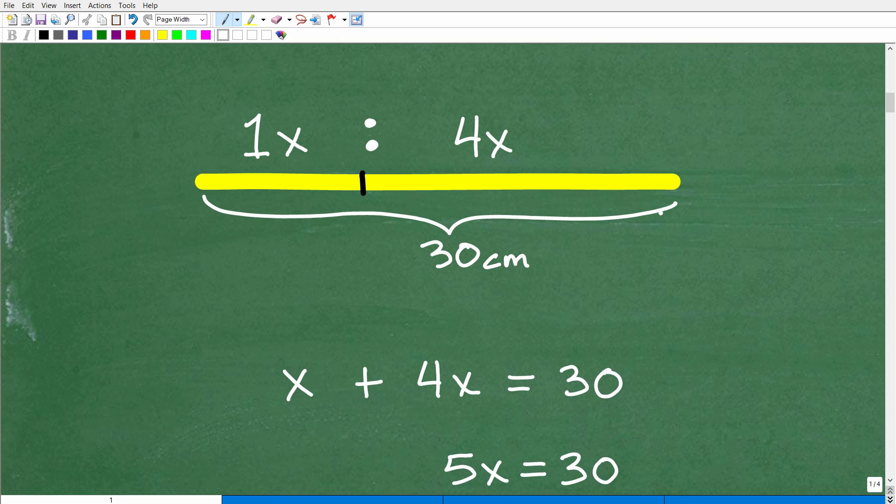So here is our stick. The stick is 30 centimeters, and we're going to break this thing into two parts, a small part and a large part, but the parts are going to be, these two respective parts, are going to be at a 1 to 4 ratio.